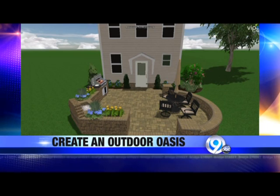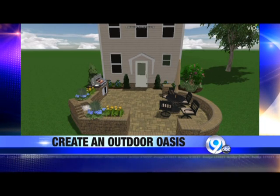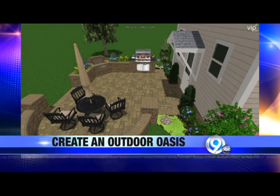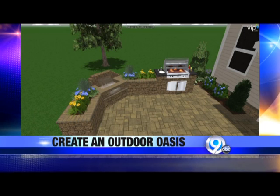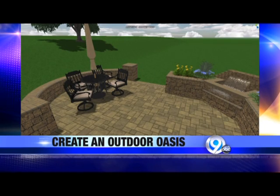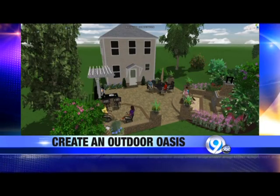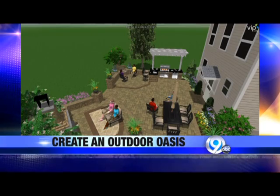Ooh, wow, what a difference. If you look at the back of the house, it changes everything, and it adds so much more value to the home. You can just keep expanding this entire process as you go along. We can take this not only from the backyard, but to the driveway and other things. We have heated driveways. Look at that, a beautiful backyard. A lot of people can't visualize, and this helps.